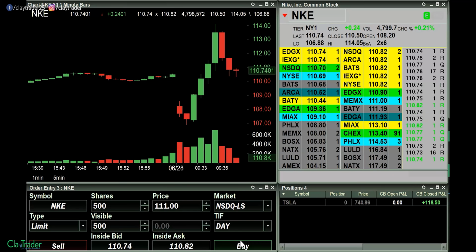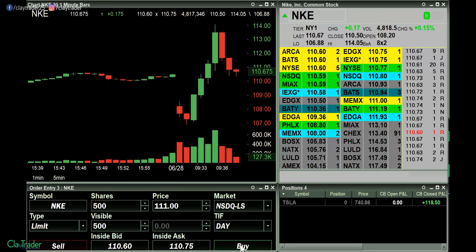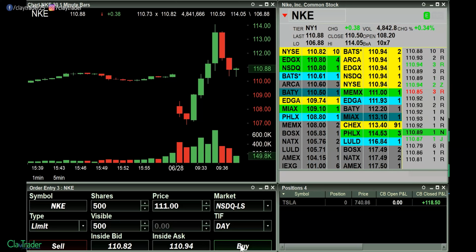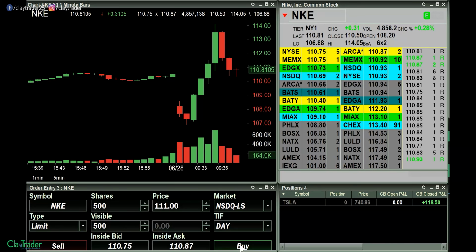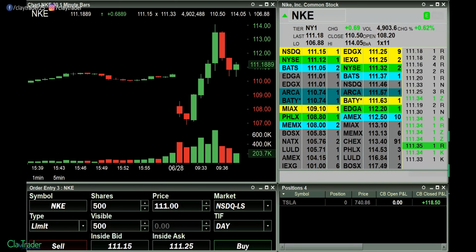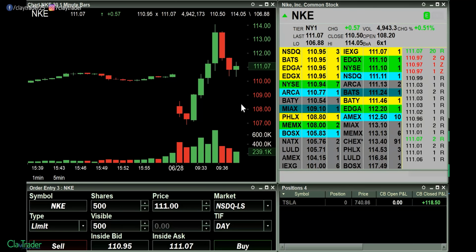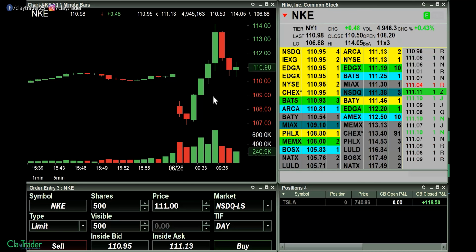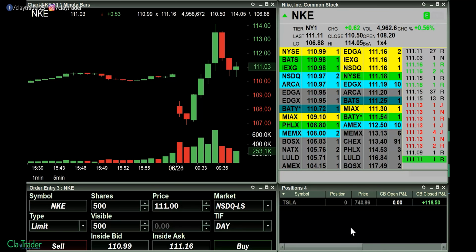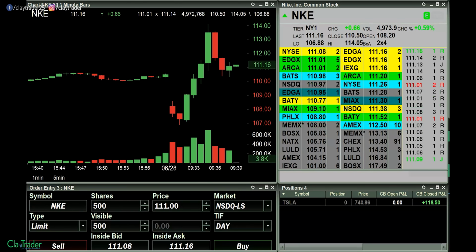All right, watching 111 here as a potential entry point. See if this thing wants to start to maybe give me a little bit of a bounce after this pullback. So watching 111 very closely. Oh, missed it. Too slow. Okay, well, a little too slow on the trigger for that one, but I didn't expect it to move that fast, but it did. Okay, I'll keep looking around.